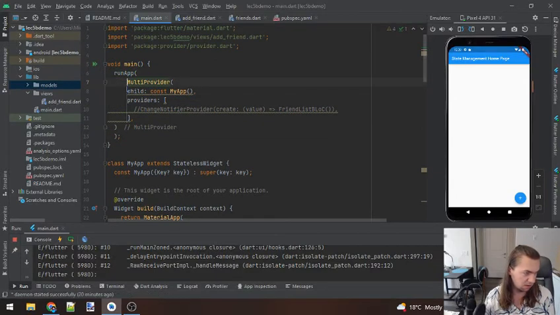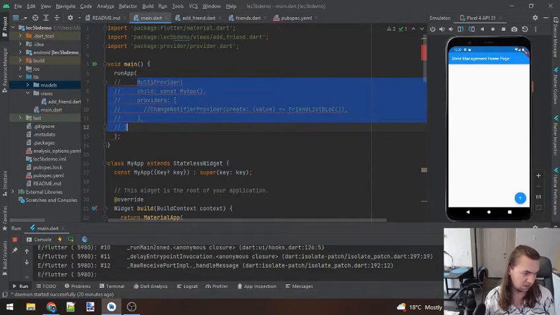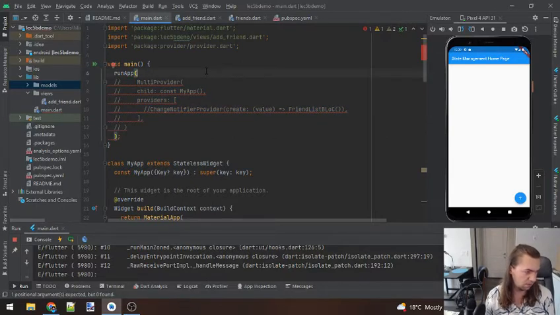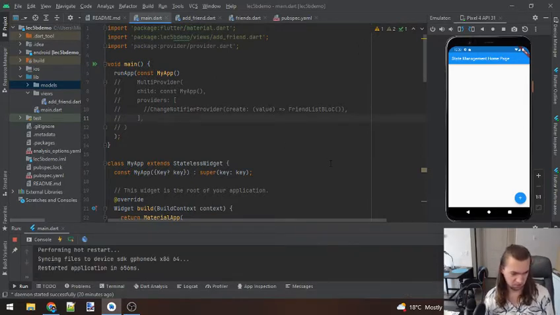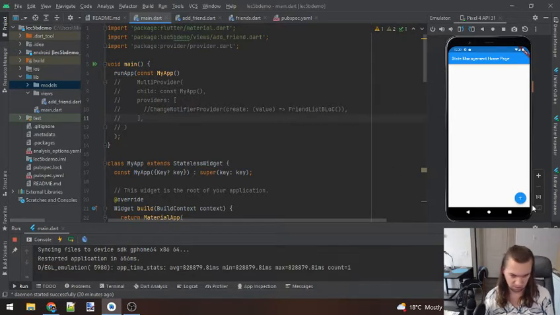Space it down here. Yeah, comment this out and just leave const my app for the moment. And we'll worry about doing the switching between the pages and stuff once we actually have them functioning. For now, let's just run this, keep it simple, no errors this time it looks like.